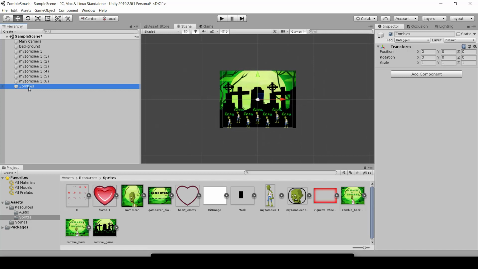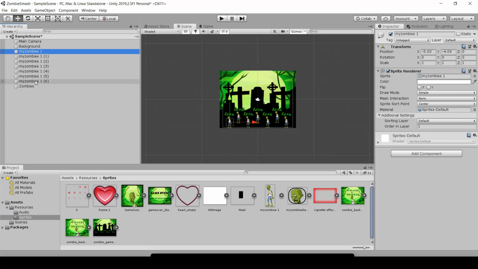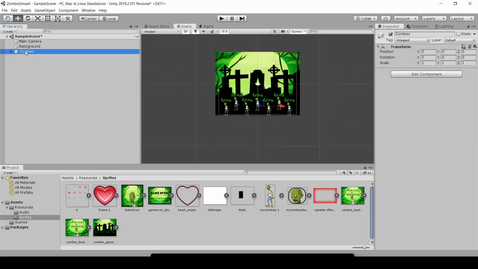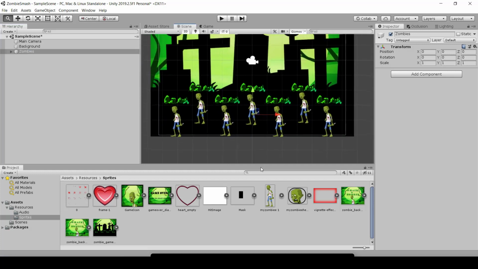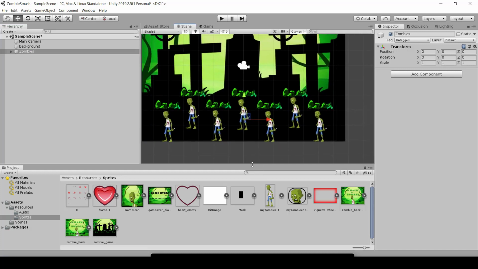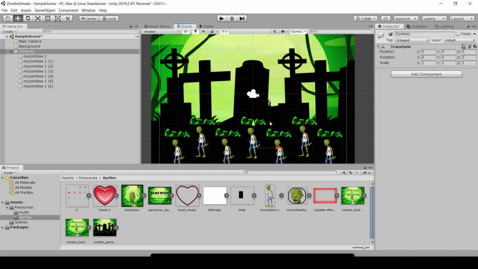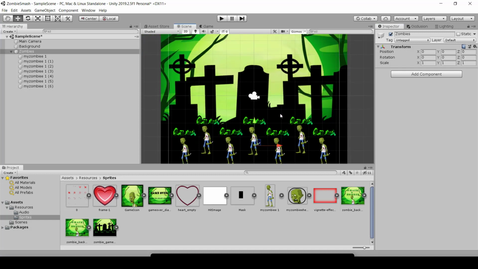Now this is an empty game object, okay? And what I'll do is click on all of my zombies and drag and drop them under my zombies game object. So now all of these zombies are essentially coupled together. Remember when we talked about enabling and disabling game objects? If I now click here on the check mark, it will disable that game object, and therefore it will also disable all of its children. And I can enable them back by clicking on this check button. This is not really important to the game per se, but this was just one of those Unity things that I thought were worthwhile mentioning.